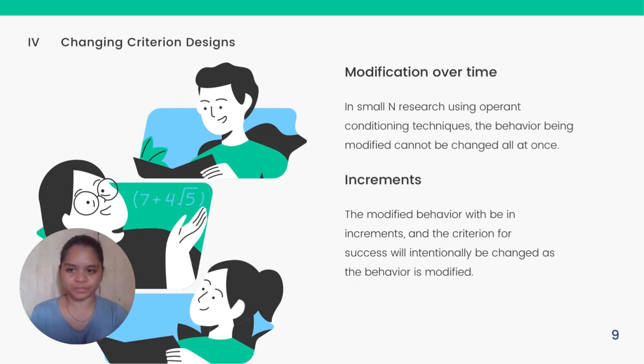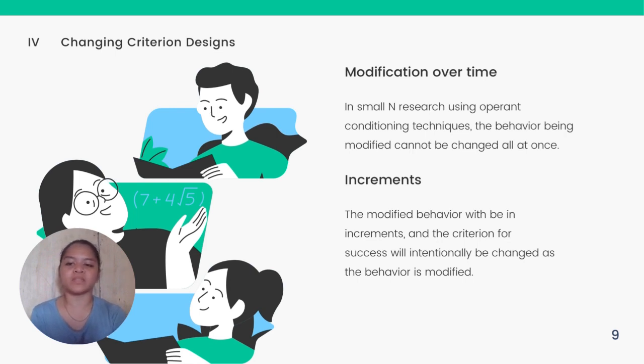This approach allows for a more tailored intervention that is challenging enough to promote progress but not so challenging that it becomes unachievable, and allows for adjustments to be made to the intervention as the participant makes progress towards the desired outcome. The use of changing criterion allows for a more precise evaluation of the intervention's effectiveness by tracking the participant's progress towards the desired outcome.